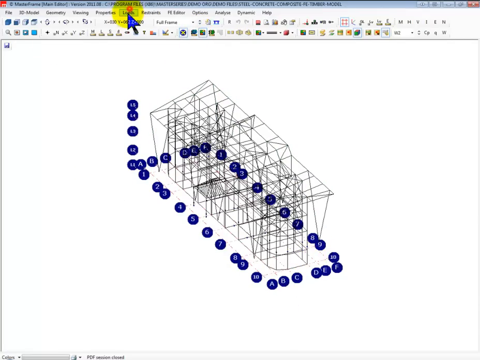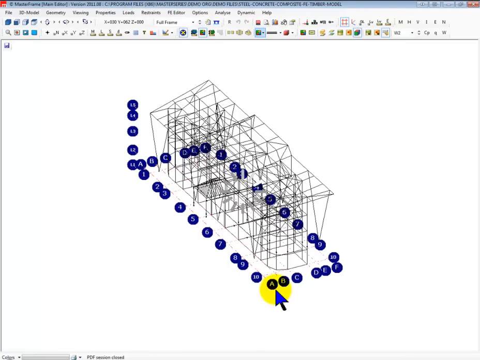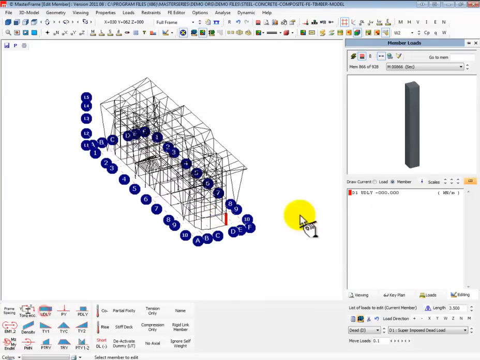So you just go into loads, member loading. And you would choose your member, and you would put on your UDL, but instead of being in the y-axis, you would tell it that is in the x-axis and give it the values accordingly. It's no different to that, and then you just work with your load combination.